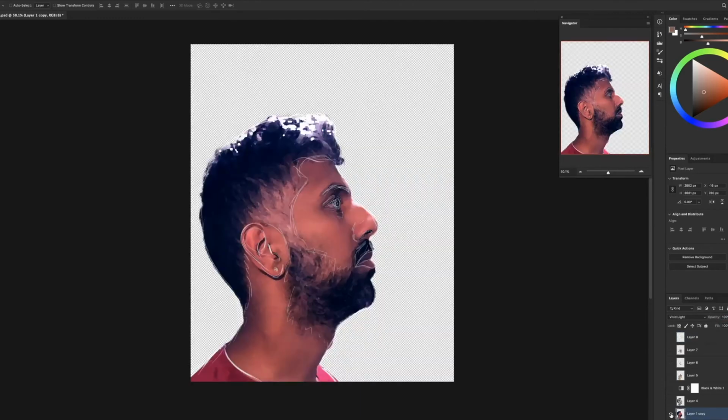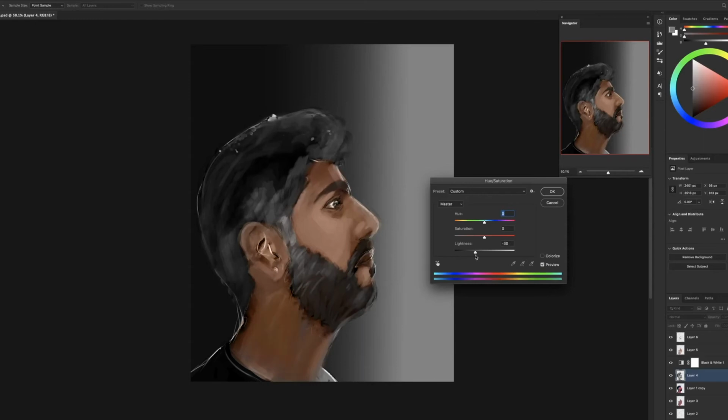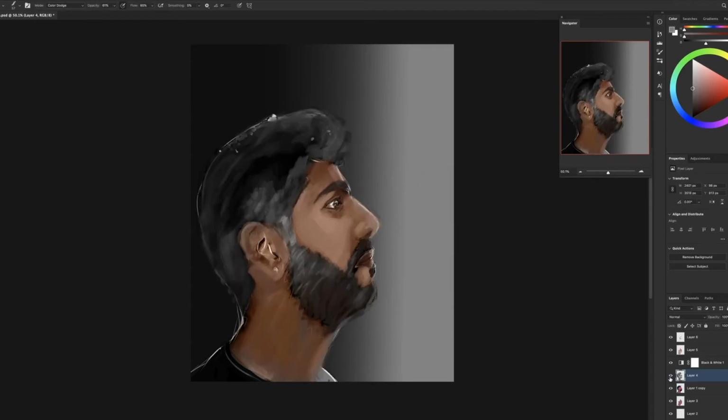So you can see now I've mapped out quite a few of the colours and tones, and it's starting to create a bit more of a three-dimensional look to the face. I keep turning the bottom layer, which is the actual photograph, on and off every now and then just to get back that reference. But you can see that I've completely removed that out of the equation in terms of the final image now. So none of the actual bits of that photograph are bleeding through at the moment.